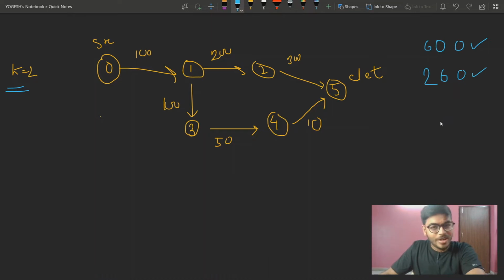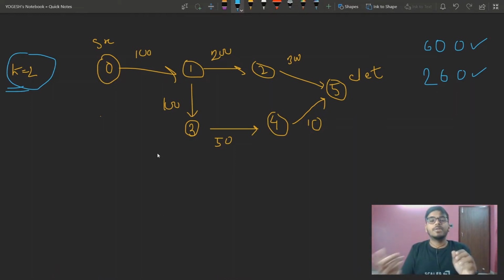So are we going to take the below one? Let's check one more condition, this k condition. We have to check two conditions. First, we have to check whether we are using only k number of stoppages between source and destination, and we are using the cheapest path. So we can see that the cheapest path is the below one, but let's see if it's violating the k condition or not. So k is given as 2, we can use a maximum of 2 stoppages between source and destination.